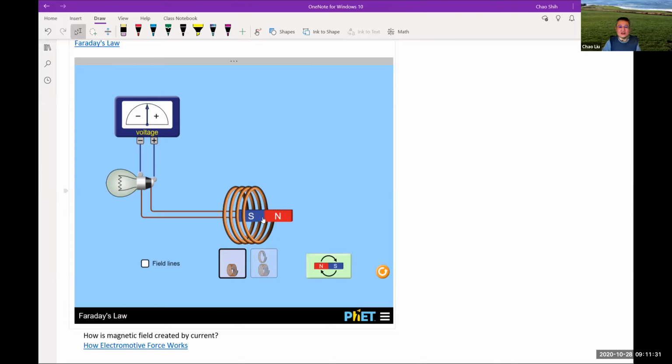So if you get a chance, like a small toy motor that was broken, open the inside of the motor, and you're going to see a lot of coil, the brown-colored coil like this. That is basically what happens inside the motor. They simply make the magnet keep turning, or they make the coil keep turning, and because of that they generate electricity. That is what we call Faraday's law. Okay. Any questions about this?